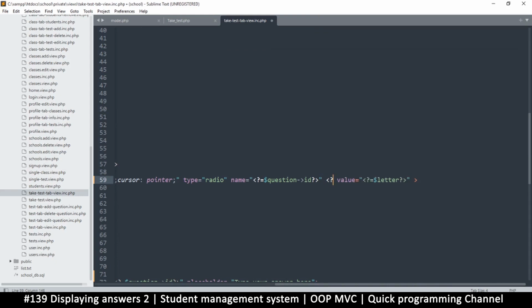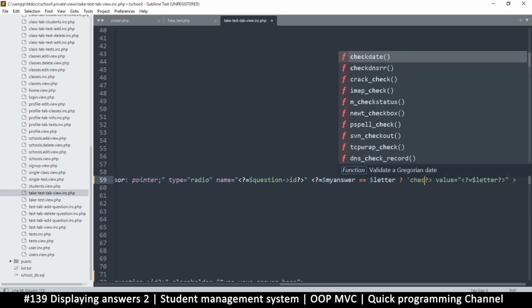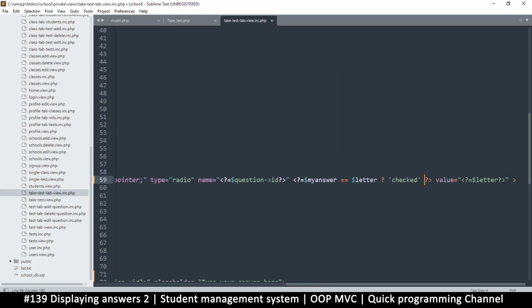What I'll do is I will just put some PHP tags to try and echo the word checked, but we're going to echo it only in a certain instance, if my answer is equal to the current letter that we have as the value. So I'll put that there and then put my question mark and then put checked like this.